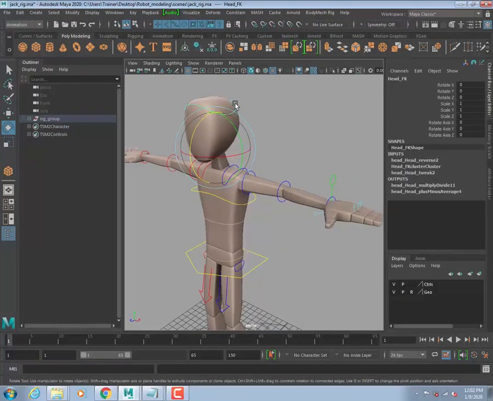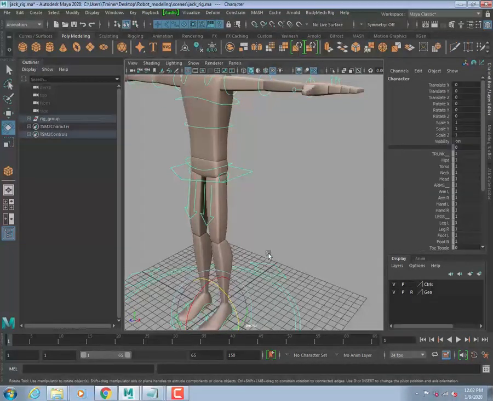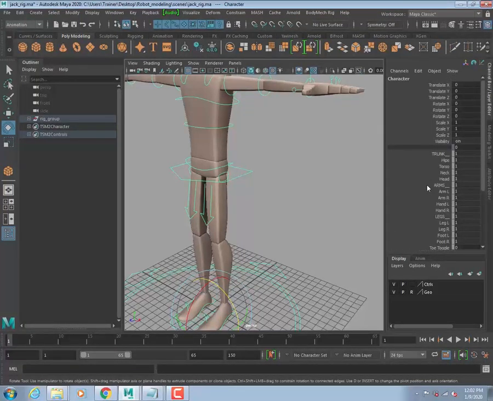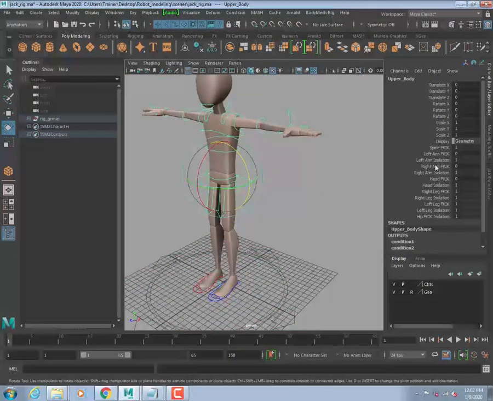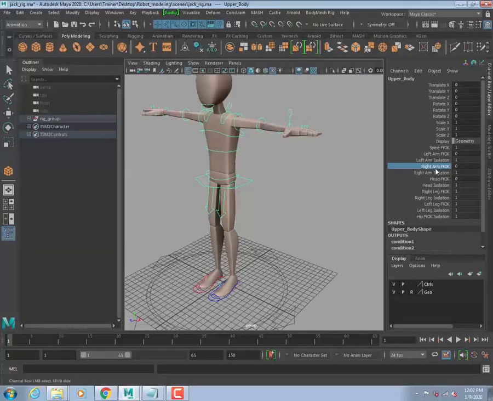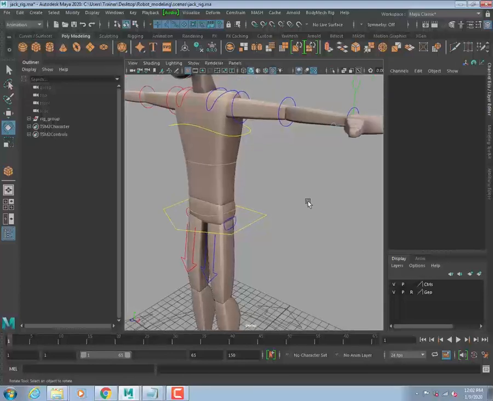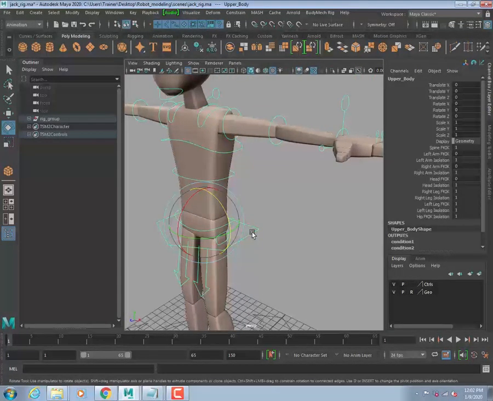Let's double check first. Oh, okay. Over here, you can see there is the yellow color controller on the hip. Can you see that? Okay, select that.